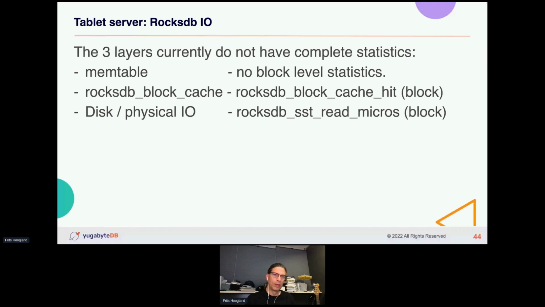And if you have a table with only a few columns, then performing a lot of gets will probably read a lot of rows. The block cache and physical I/O are measured in blocks.